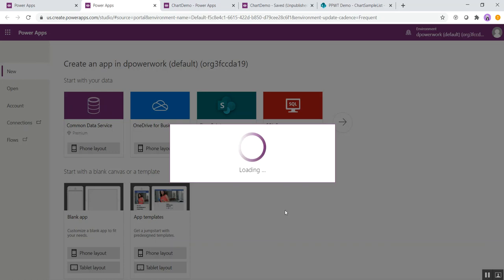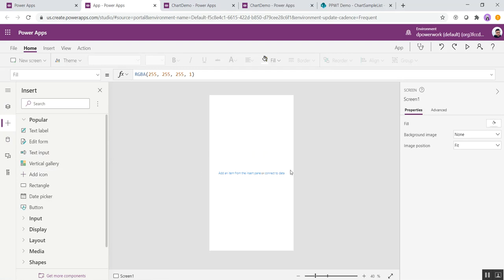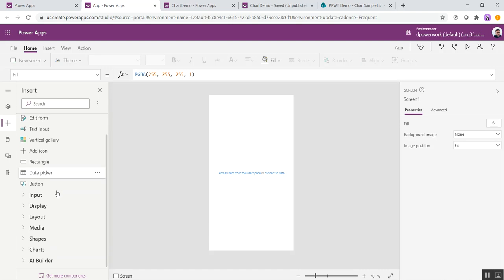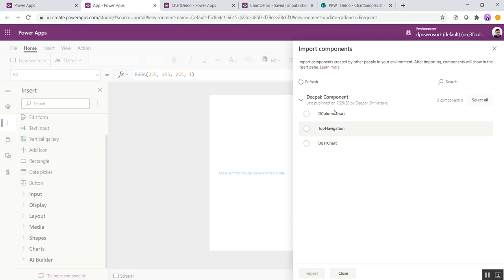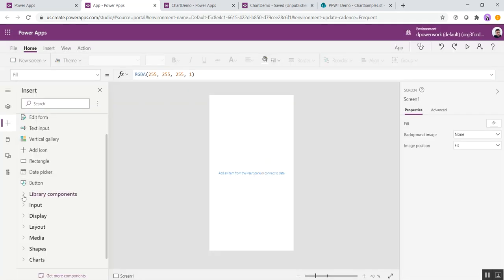We will see how you can add them and how they automatically take care of the layout, because the previous app was a tablet. If you have already worked with components, you know that when you create your component library, you need to go to this area where you have all the controls. You won't see it by default, so you need to click on get more components. Once you do that, if you have multiple libraries, it will show you everything. I just have one, so let me select the bar chart for now. I'll say import. This adds your component to this library, and as you can see here, I have it here.